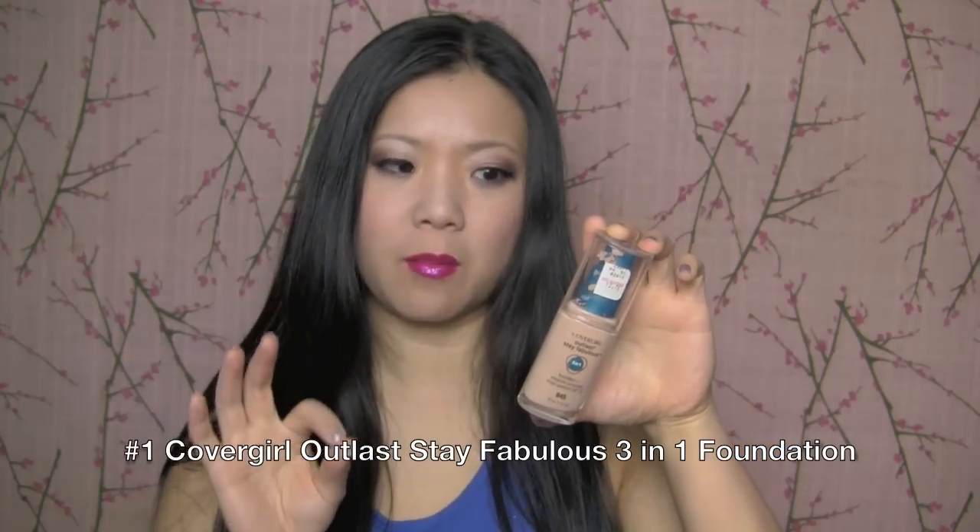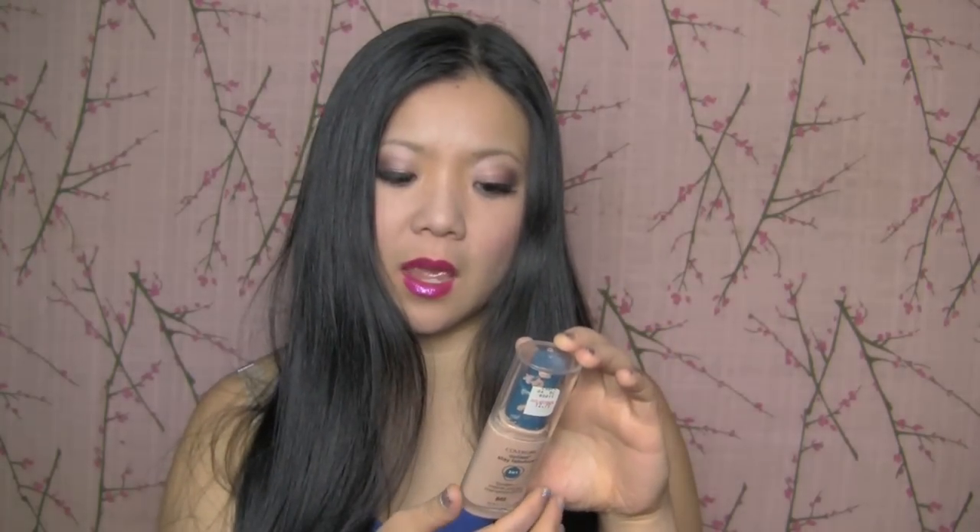This foundation is great — it matches my skin tone perfectly, it does not get oily, it lasts all day, coverage is amazing, does not dry you out, it performs fabulously for the summer. And in the winter, you just need to make sure that you have some cream, put some cream on. I just really love this foundation, it has a pump, and it really does give you flawless coverage.